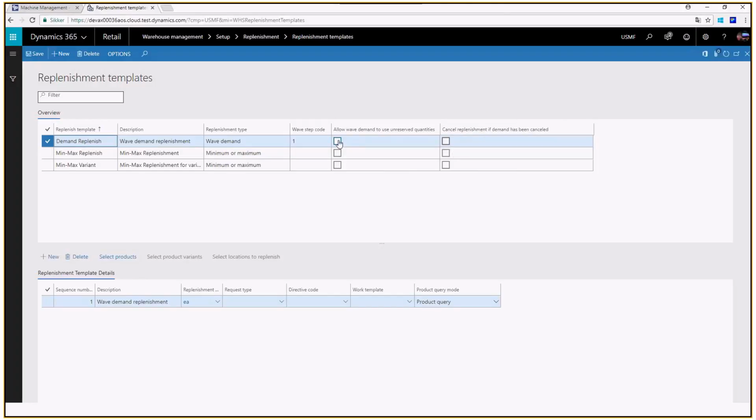The one I was explaining says please allow wave demand to use unreserved quantity. So if we have set up this demand to, let's say, replenish in pallets, so I need 10 boxes, but I want to move a pallet, obviously there might be some boxes that are not reserved on that demand replenishment and are not relating yet to any demand. Any new demand that we release could be attached to those unreserved quantities that maybe are not moved yet. It's just existing work or in process.